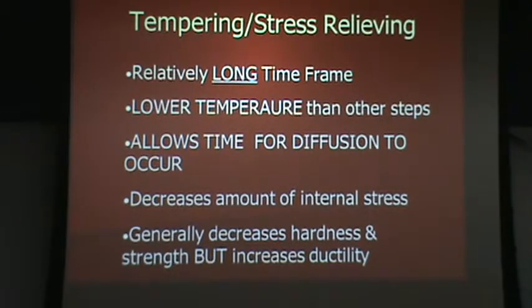So tempering is typically one particular operation. We can bring the part up to some intermediate temperature below the AC1, right? So now we're into that second group of cycles that all happen below the AC1. Tempering can be any temperature, from just a little bit above room temperature all the way up to any temperature just below the AC1. For steels, that's going to be up over 1330 degrees. So that's a pretty big range that we have available to us. Unfortunately, we don't actually have that full range available to us for a couple of reasons.